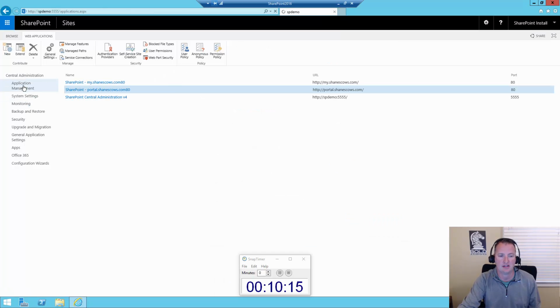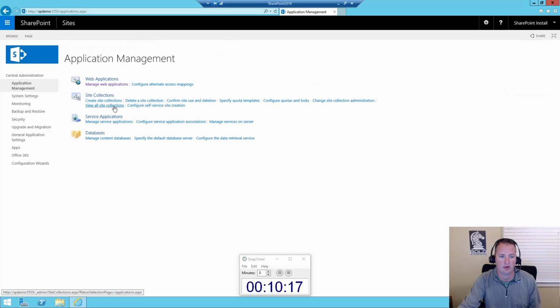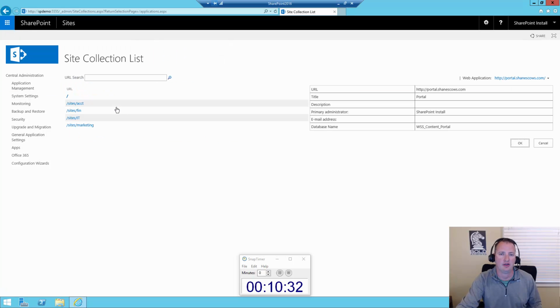And then if we go to Application Management and view all site collections, here you'll see that there's already a bunch of site collections created. And so these would actually conflict with the site collections for my 2013 farm. And so what I did was when I created the 2016 web application, I went ahead and set up DNS, the accounts. I created some content to make sure that that web application worked. And so that was kind of my testing there. So it did work, yay.